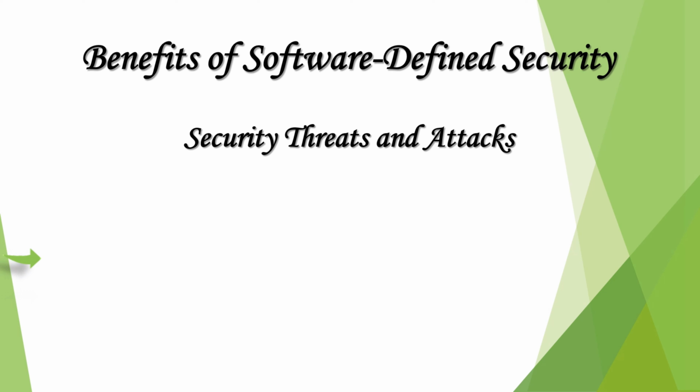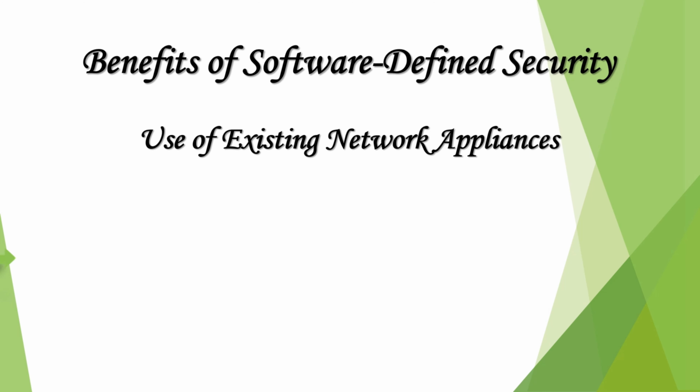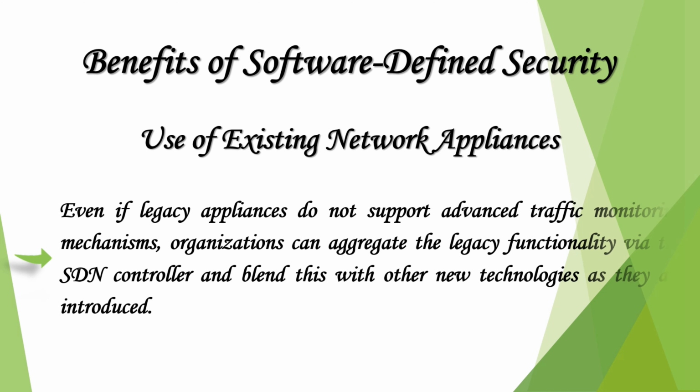Security threats and attacks. Since their mitigation can be applied close to the source of the attack, organizations can relieve their network from having to off-ramp traffic to a central location and allow for dynamic insertion and removal of security points where and when needed. Use of existing network appliances. Even if legacy appliances do not support advanced traffic monitoring mechanisms, organizations can aggregate the legacy functionality via the SDN controller and blend this with other new technologies as they are introduced.